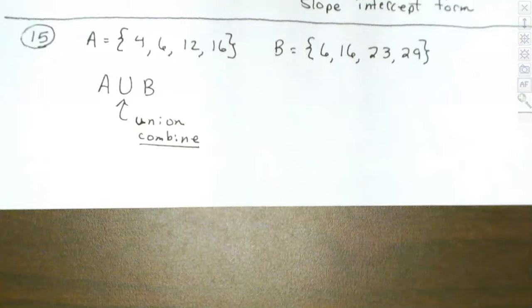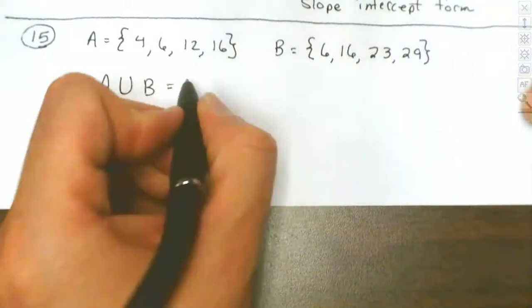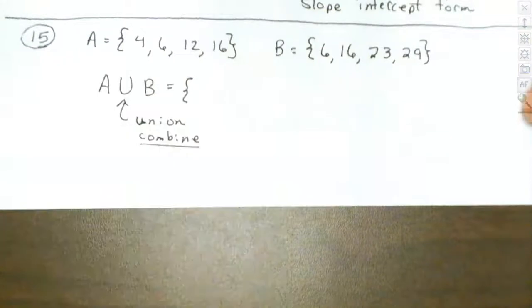Now, when we write out our answer, we don't write duplicate values more than once. So what we want is we want to write all the numbers that they have combined together. And if it's a duplicated value, like, for example, that 6, we only write it once. So that U stands for union, and that's uniting the sets together. Duplicate values are only written once. So if I put those together, then what do we have when we combine them?